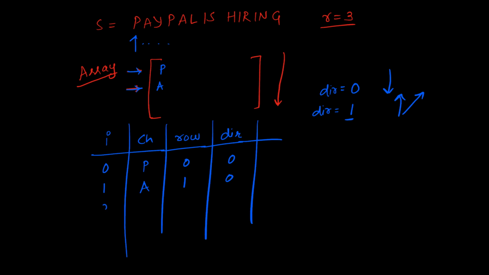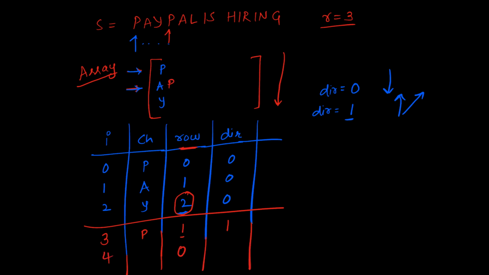For the next run, both i and row will be incremented to 2. The corresponding character is Y. So we'll add Y to row number 3. As we are now at the last row, we cannot increment the row counter any further. So we need to switch the direction and start moving upwards. For the next cycle, my row will be decremented to 1 and the direction will change to 1 as well. i will continue to be incremented. The new value is 3. The corresponding character is P. So P will be appended to row number 2, that is row equal to 1.